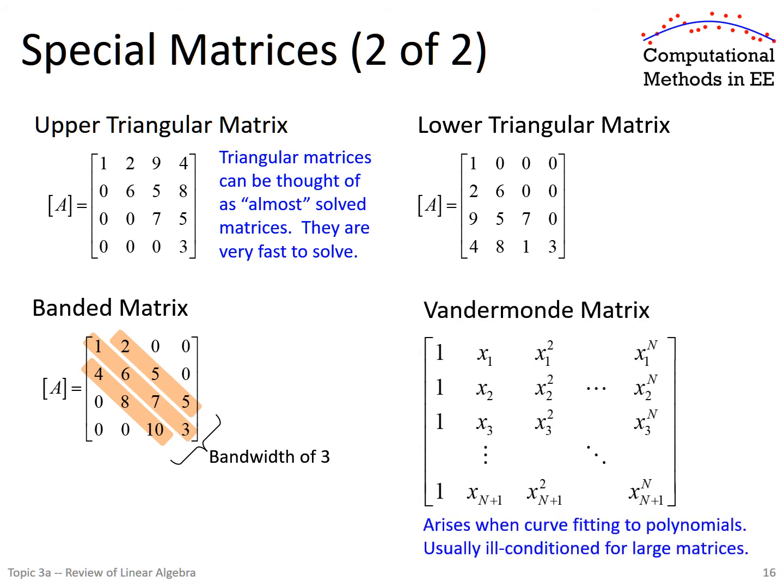There's also what's called a Vandermonde matrix, and we'll run across these when we fit data to polynomials. One thing I wanted to point out here is when they get very large, they become ill-conditioned. And this ill-conditioned word is something we'll talk about next that has to do with the health of a matrix. Some matrices are just better than others. So when these Vandermonde matrices get very large, there can be some problems. We don't have to worry about it in this course. We won't be solving very large matrices, but there's very well-known fixes to all of that.